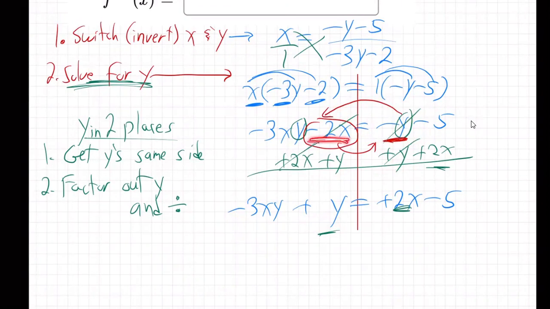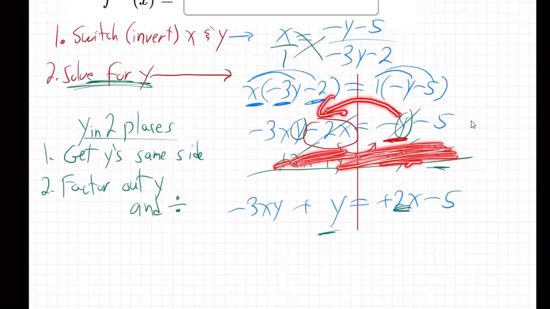Same thing with the minus 2x. How do you get rid of it? Add 2x. Whatever you do to one side, you have no choice but to do the other. So it cancels out here, ends up the opposite, plus 2x on the other side. Okay, that's what happens. So to save time, just jump these guys. Don't skip this by adding to both sides, subtracting from both sides, and just jump. Let that minus y jump over, becomes a plus y. Let that minus 2x jump over, becomes a plus 2x.